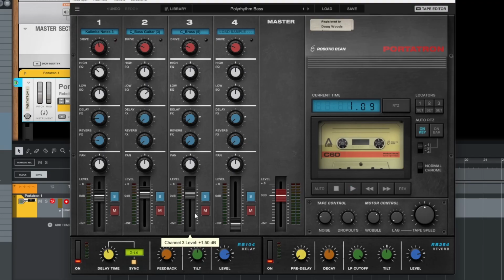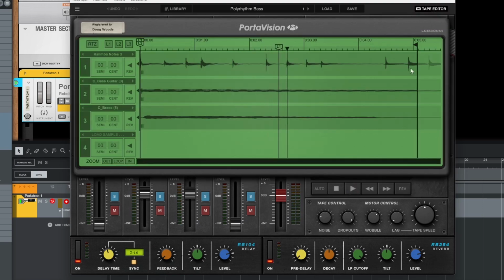I'll take down that kalimba a sec. Let's have a look at our tape editor. Oh, that's fine. It's like having your own Mellotron thing going on.